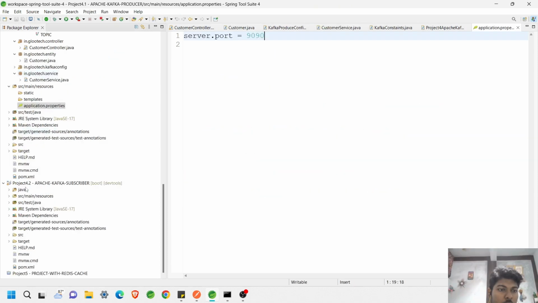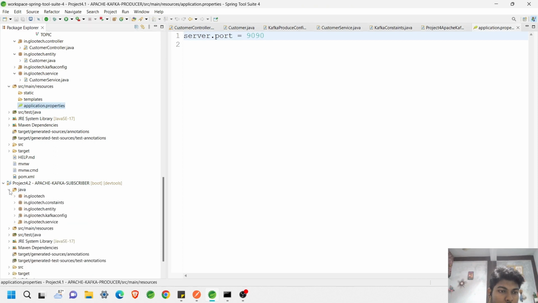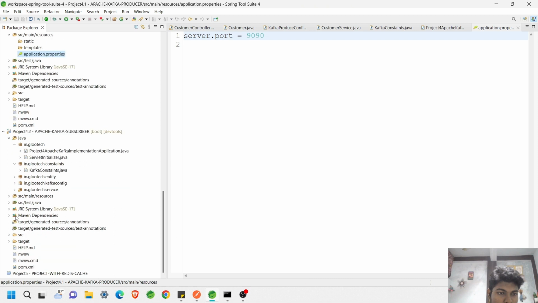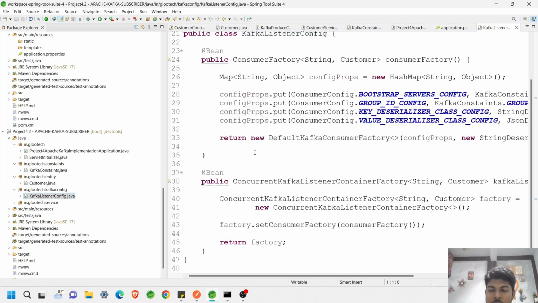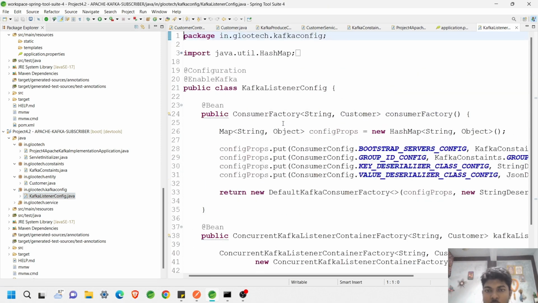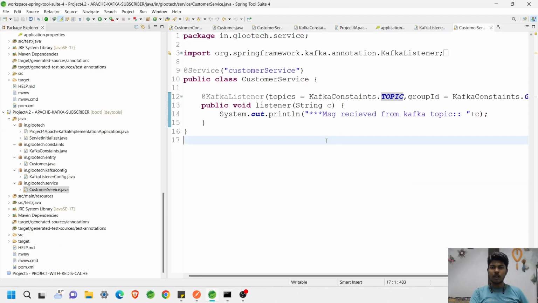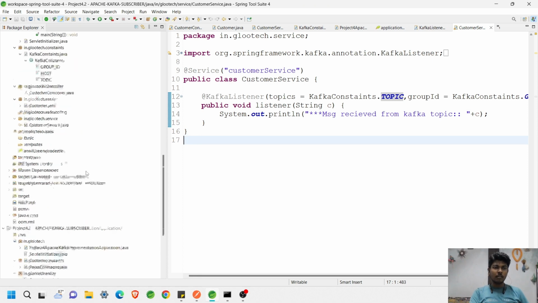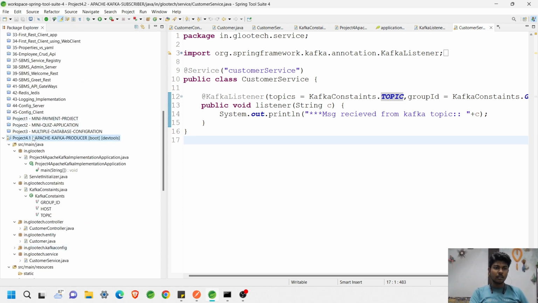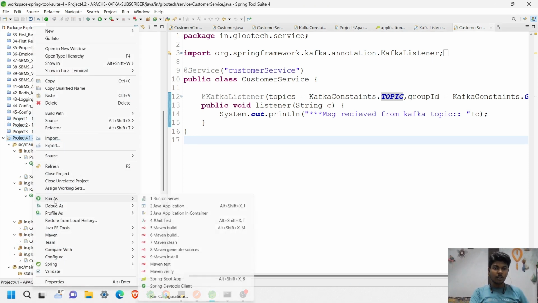Okay, and when we talk about the subscriber, there is one application properties. One is constant, one is entity, one is Kafka configuration. This is the Kafka configuration to connect the Kafka server with our boot application, and this is customer service.